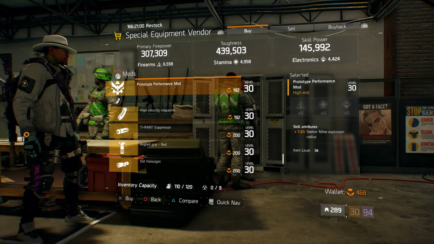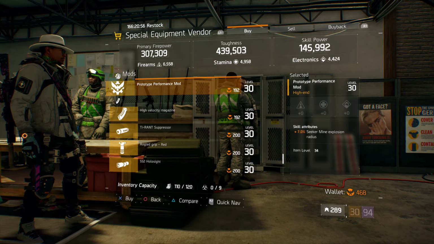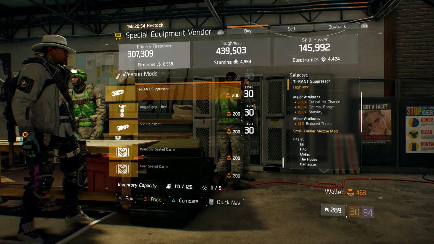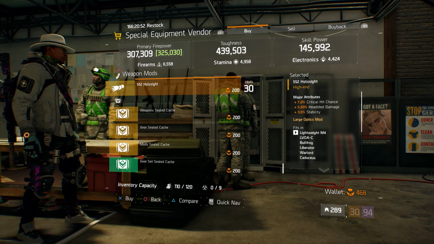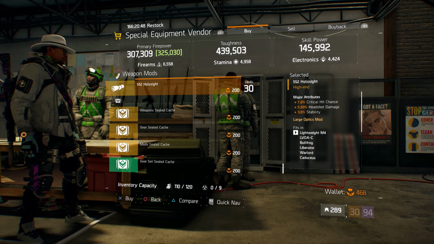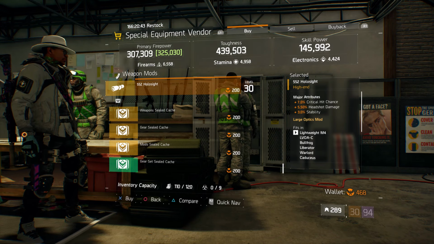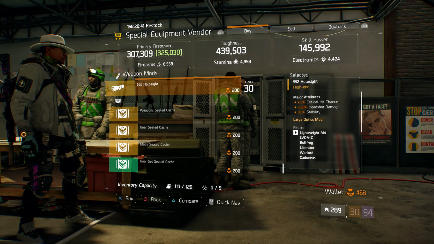Also here we have a prototype performance mod with 7% seeker mine explosion radius, and then also we got a 552 hollow sight with 7% crit hit chance, 5.50% headshot damage, and 3% stability.